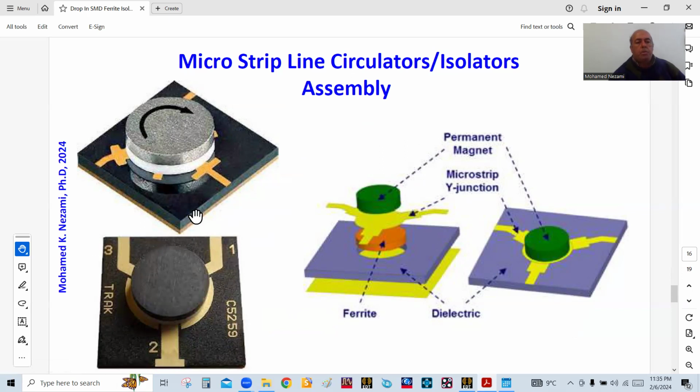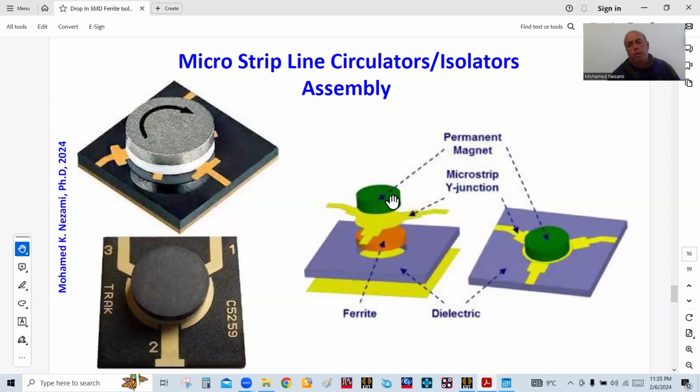What they do, for instance, in here, instead of being at 120 degrees apart, they can do it so they have a microstrip bend included so that you get an alignment between the 1 and 3 ports, and that just makes it easier for circuit board designs. Again, the corresponding diagram in here shows you the construction, the vertical details of this thing.